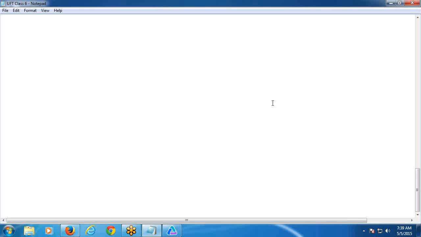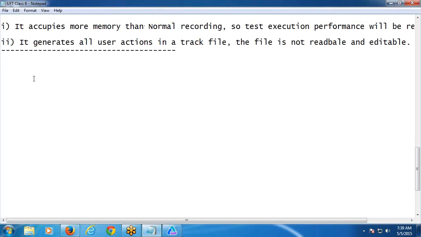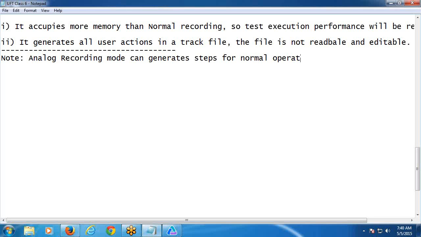Say, observe. Analog recording mode can generate steps for normal operations or normal actions also.